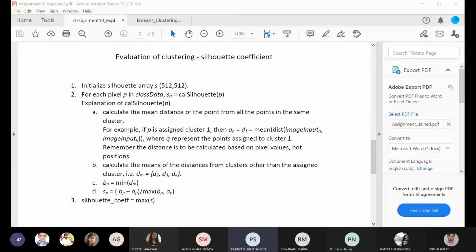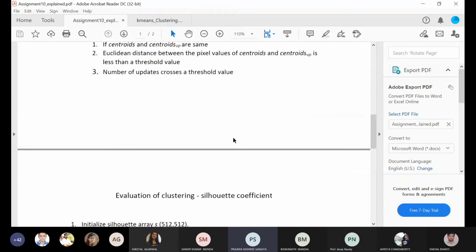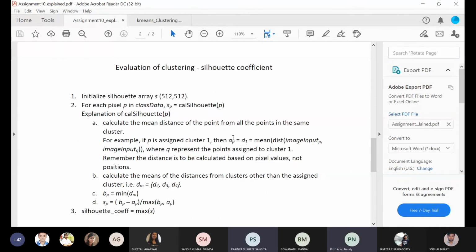Ma'am, could you please explain this eighth point of the silhouette coefficient?